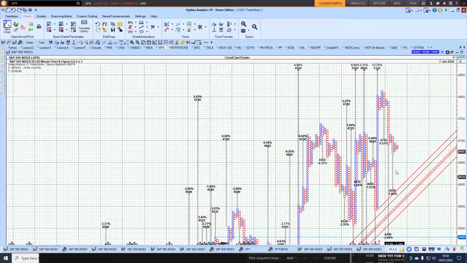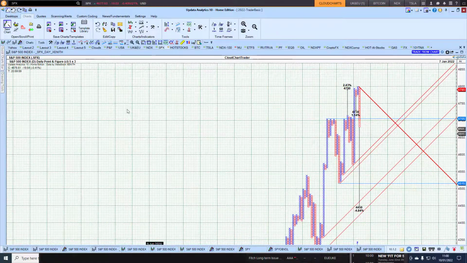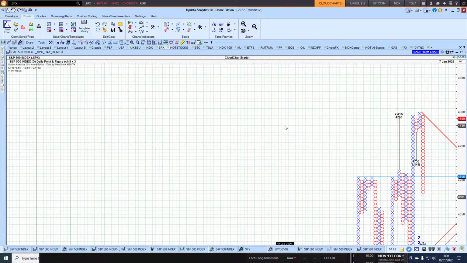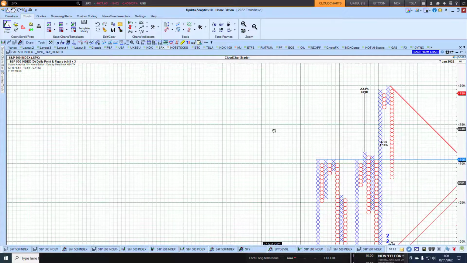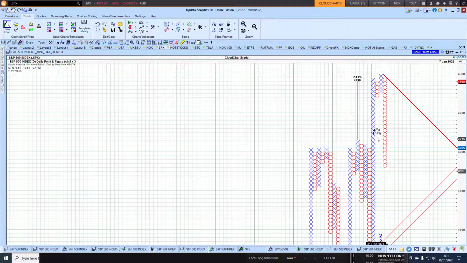So looking weak here, with downside targets back down to point and figure chart trend line support levels. And turning to the other 5x3 point and figure, 5-point box size, 3-point reversal, 3 times reversal size, so a 15-point downside reversal would signal the change in the point and figure chart. Here we can see it met the upside target of 4790, then reversed lower, and generated a sell signal up there at 4790.